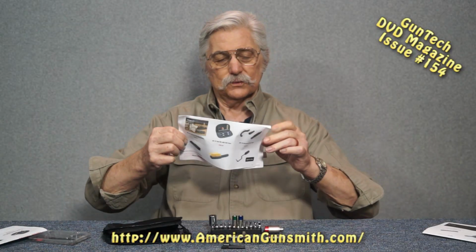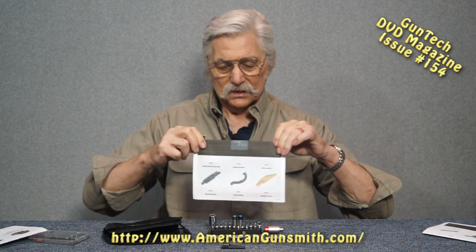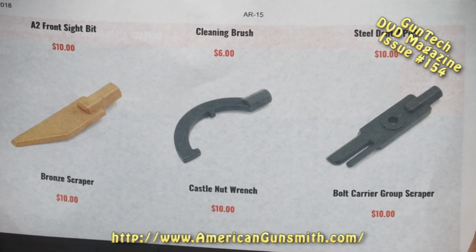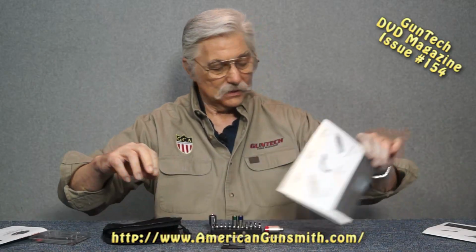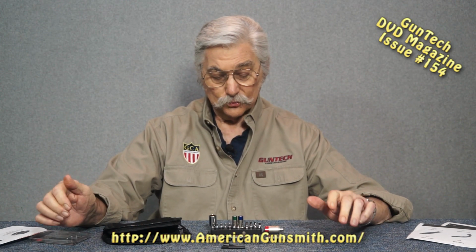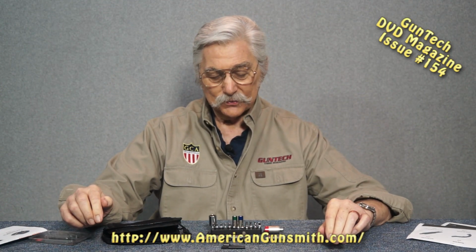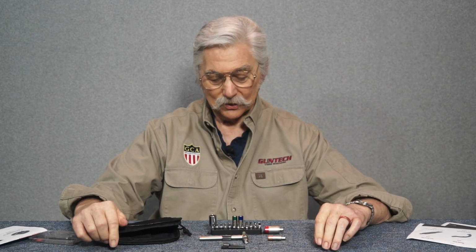Okay, now if we look at this on the other side, these are all just the individual parts. The castle nut wrench is only 10 bucks. Bolt carrier scraper is 10 bucks, and the bronze scraper is 10 bucks. And so there you go. So you can put together kits for most of your guns, and this is really supremely high quality stuff. Now they charge you like it too, but for those of you who figure the only punches you can have are Starrett, then you're the kind of guy that wants one of these. So that's from Fix-It Kit.